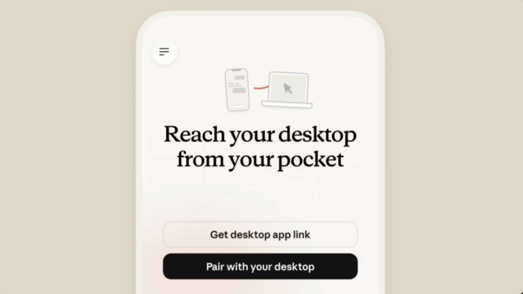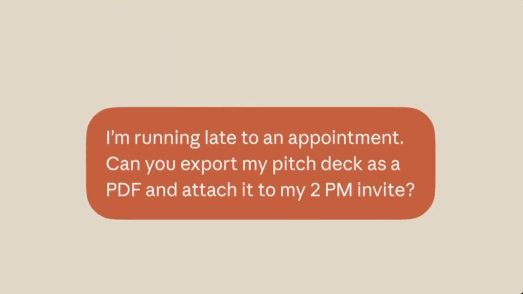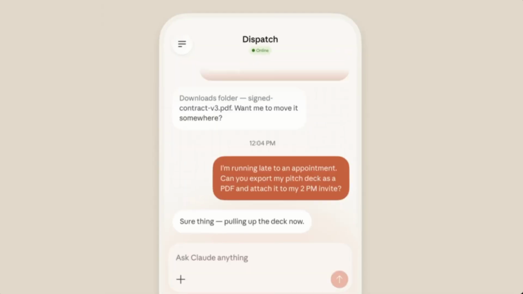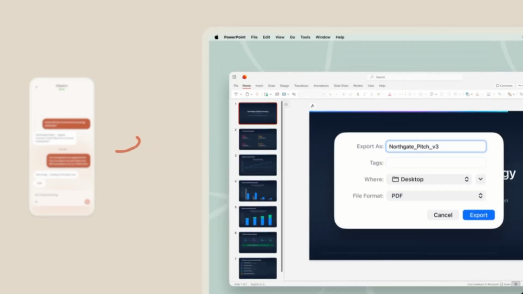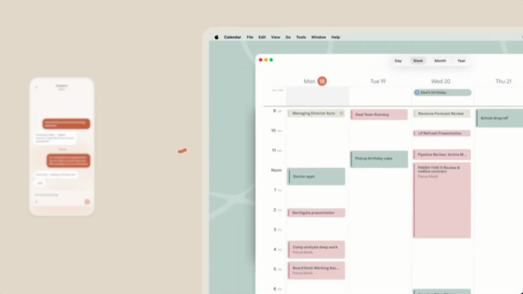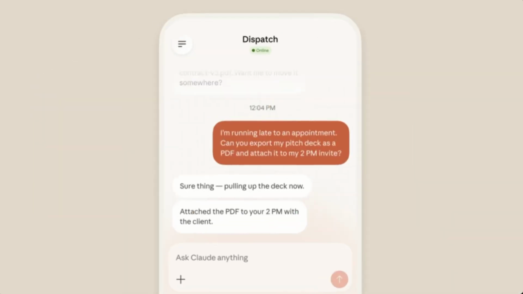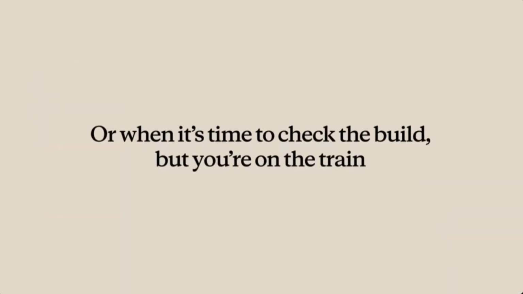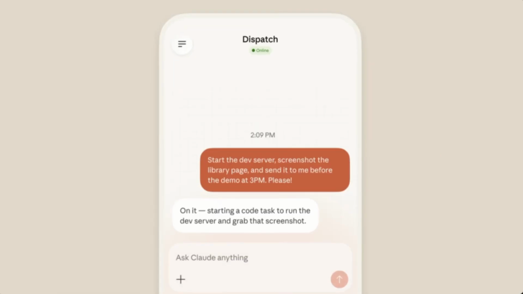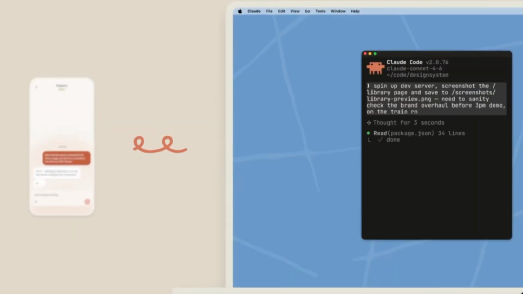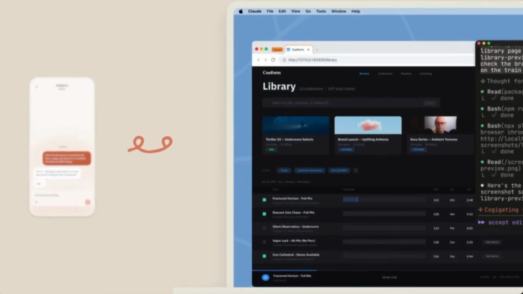Now, how can you set this up? You just need to download Claude Desktop, then you need to click on Cowork, and then you need to click on Dispatch and scan this QR code. Two minutes and you're done with the complete setup. Claude picks the fastest path. If it requires a connector, it uses that. If it requires using your computer, it uses that. And if it involves going through the browser, scraping websites, it does that. It can perform any job autonomously without you even touching the keyboard.